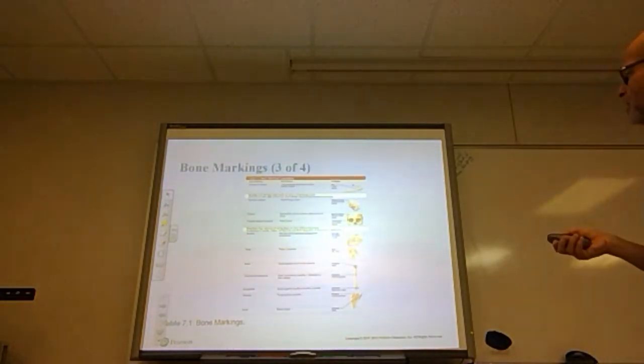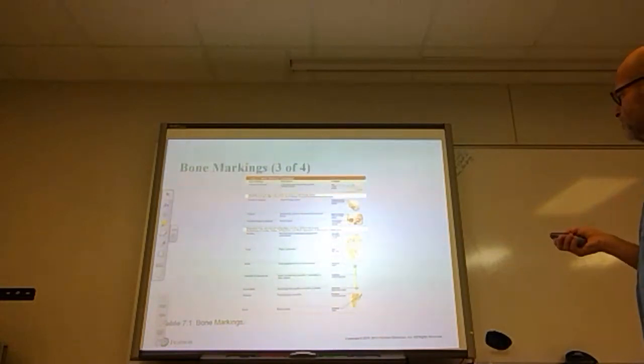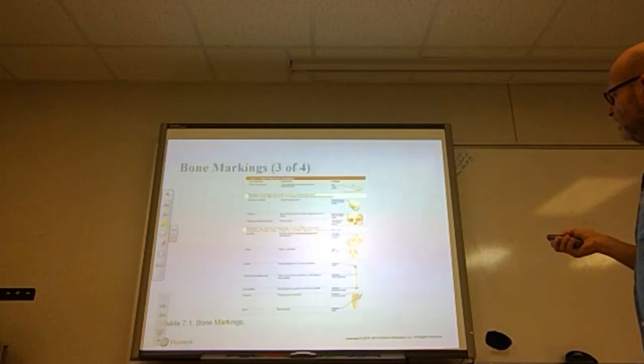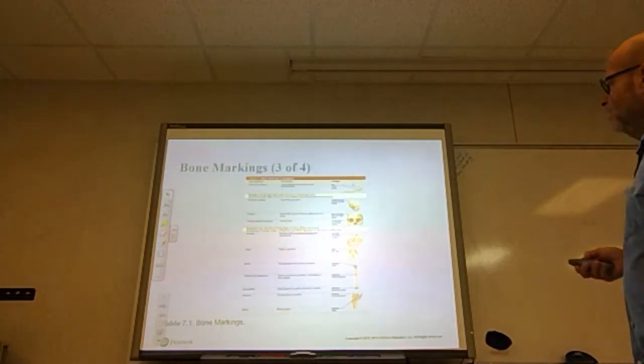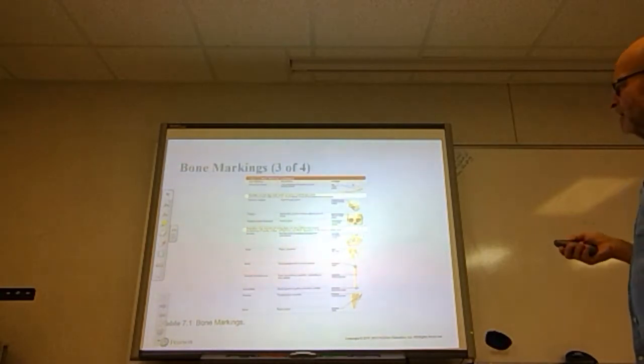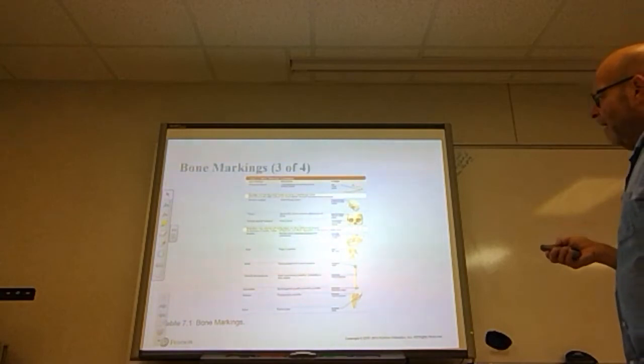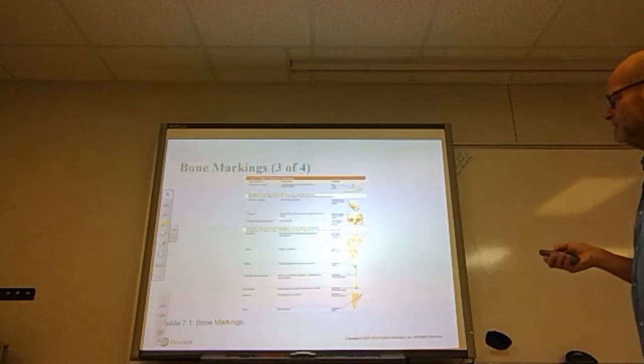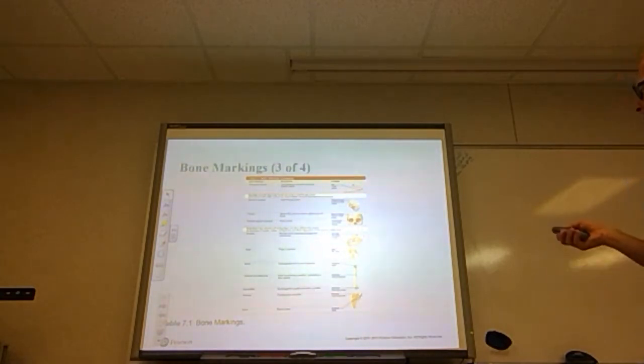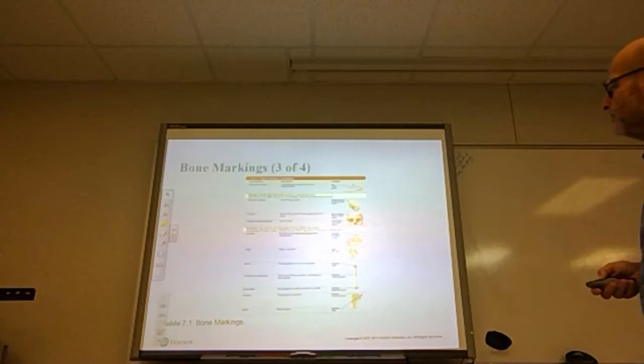A fissure is a slit in a bone between adjacent parts of bones. Here you see a fissure in the back of the eye where the sphenoidal bone articulates with other bones of the face and skull. A foramen, the plural of that is foramina. A foramen is a hole in a bone. There is the foramen in the frontal bone right there at the upper reaches of the eye.